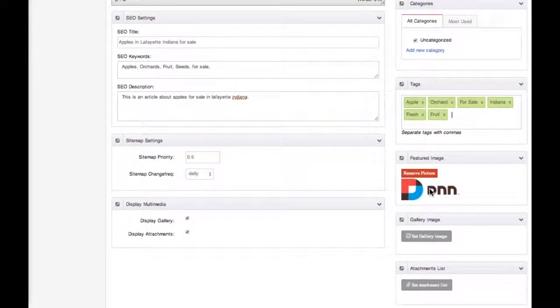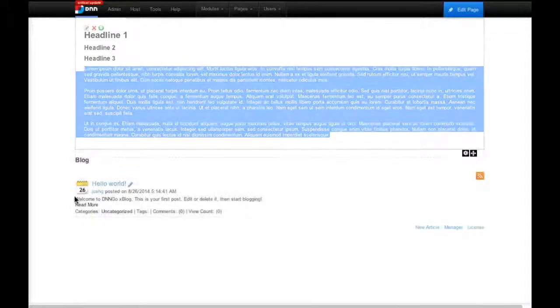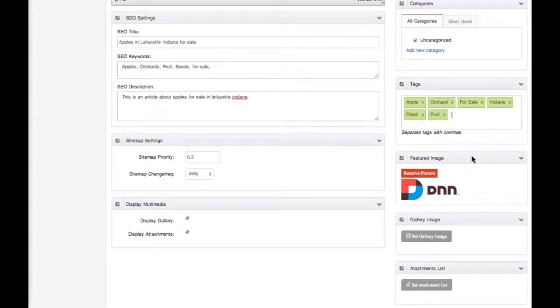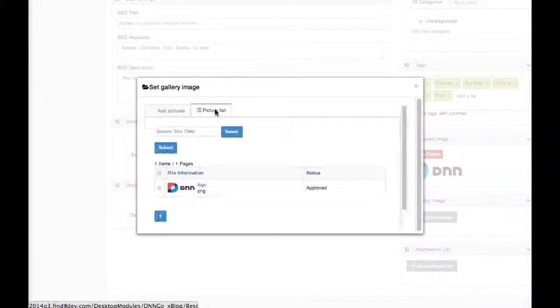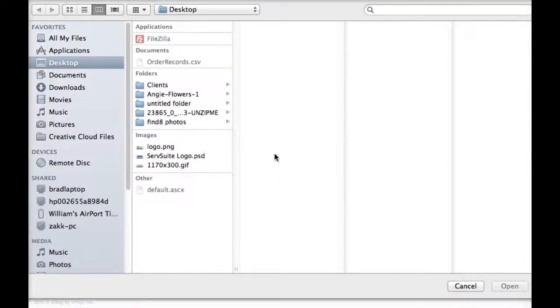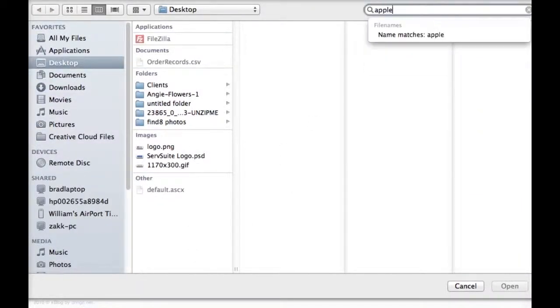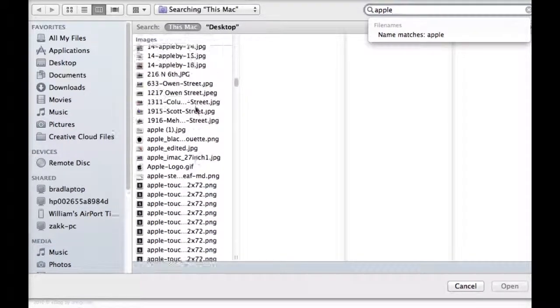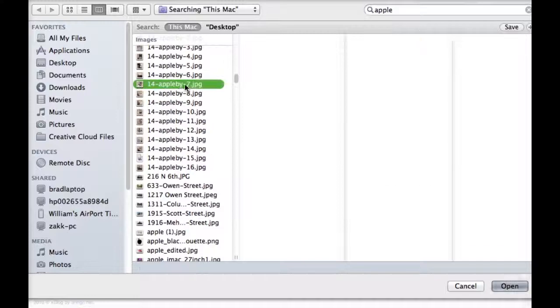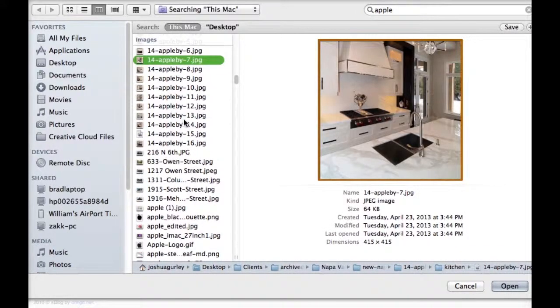You can see that I have a featured image here, and that will show as a small thumbnail next to the blog itself on the main page here, once we have uploaded that. And then you have the gallery images here. So if you are talking about your orchard and you have a lot of photos of said orchard that you would like to use. Let's see if I have some apple orchard photos, which I'm sure that I do. Well, here's just some photos here. I'll show as an example.